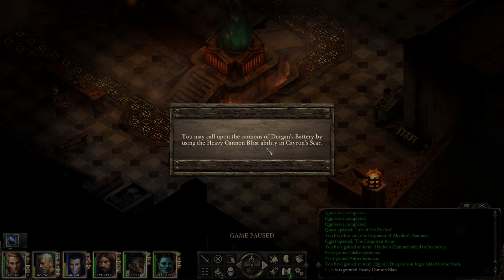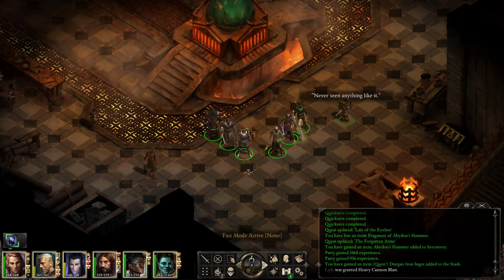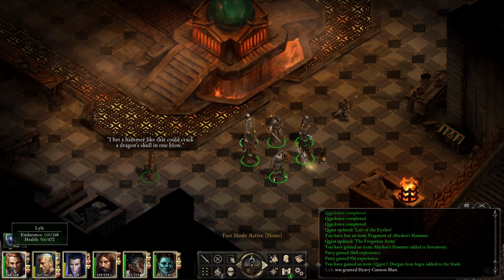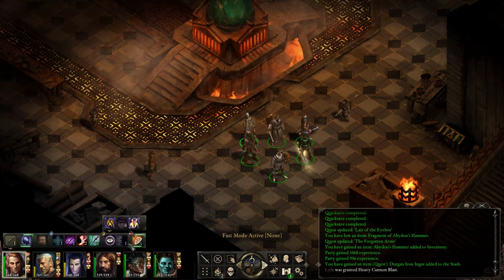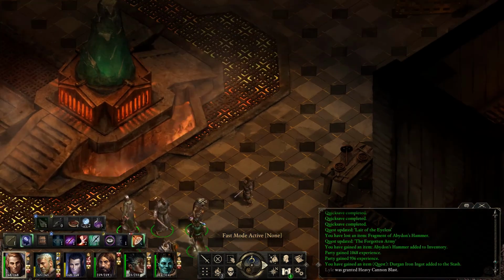Ooh. Did he give me, like, more ingots? More Durgan ingots? You may call upon the cannons of Durgan's battery by using the Heavy Cannon Blast ability in Karen's Scar. Oh my gosh, if I didn't come here to do this, would I have not had access to this? Okay, how do I get... Oh, Lyle was granted Heavy Cannon Blast. Oh, I don't have access to it immediately. That makes sense. Alright, holy shit.